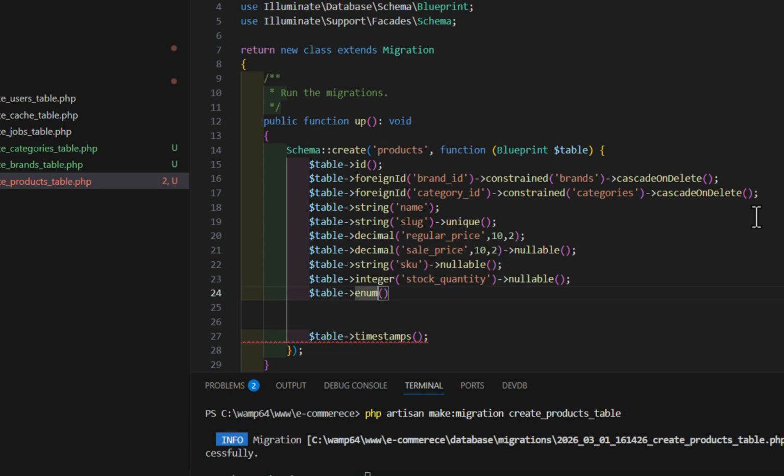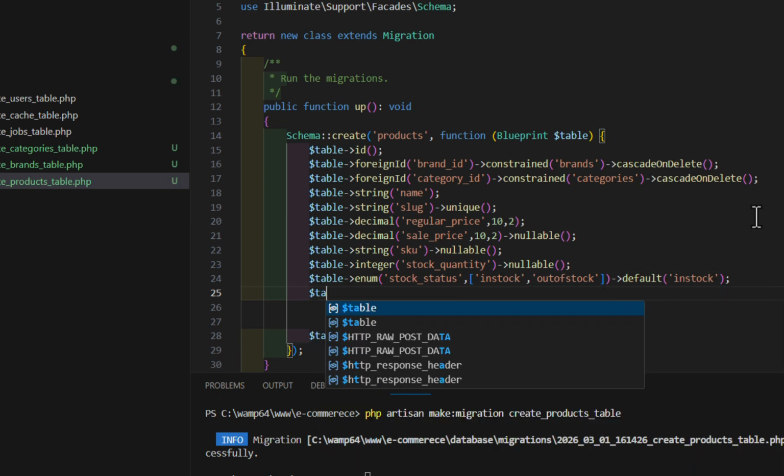For example, in here I will create an enum column with the name of stock_status, and I will say that this column should only accept these values. One is in stock and another one is out of stock. And we can also define the default value for this, which can be in stock.